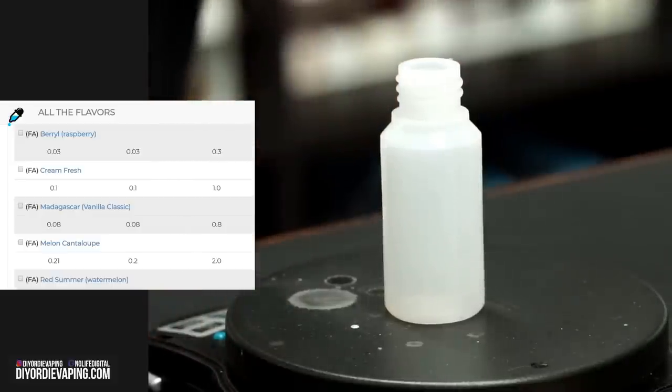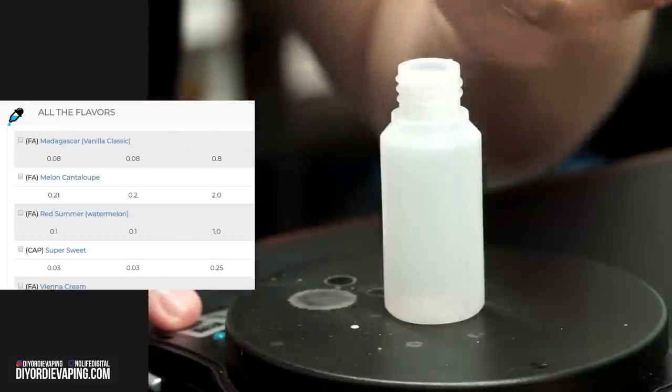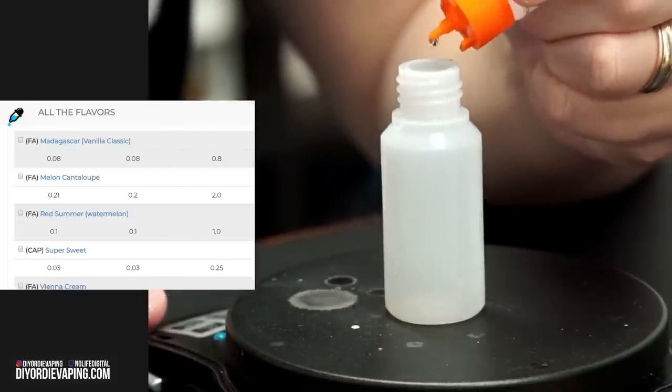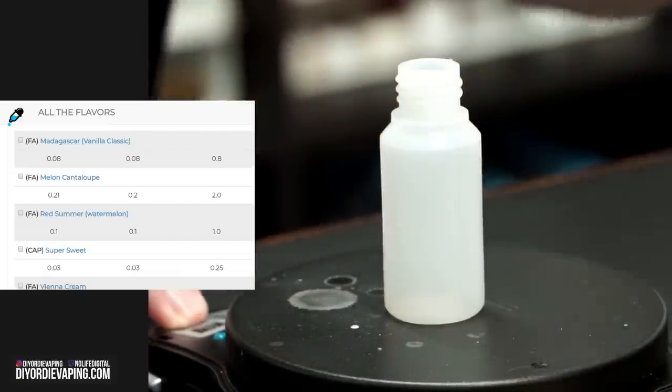Yeah, this is a very subtle recipe. Which is good. Sometimes you need subtlety.